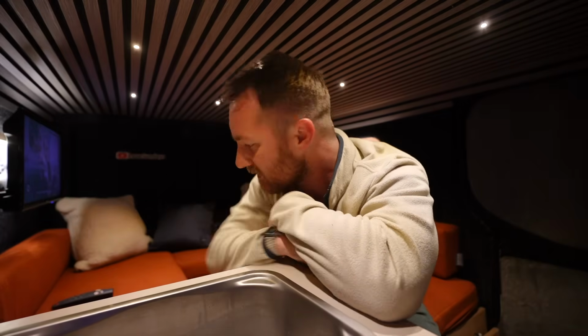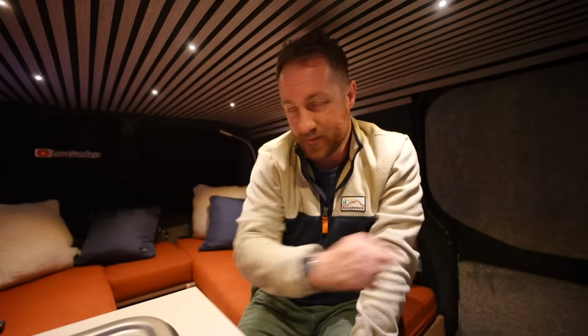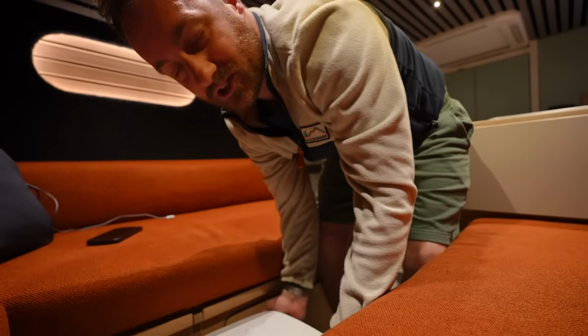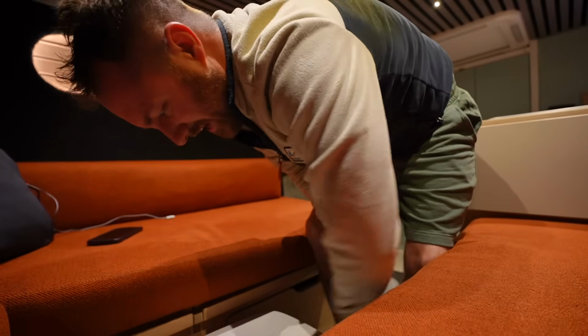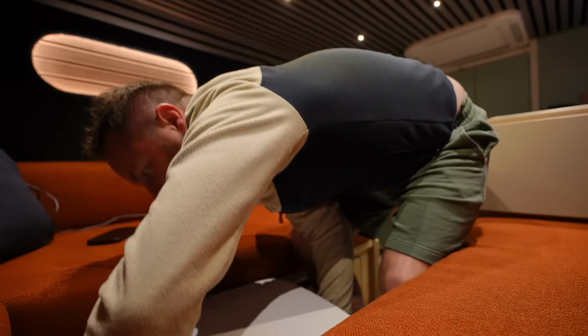Before I head out for my walk, I am going to get the bed ready for tonight. But you may remember in the last video I said that I wasn't comfortable with where the toilet was in there. So I'm going to move that over to there, and I'm going to make the full bed, and then I've got the option then as to how I sleep, essentially. I think I'm going to be nice and comfortable tonight. Something soothing about sleeping with the rain hitting the roof like that. If you hear this sloshing around, it's not wee, it's actually the flush in there, honest.